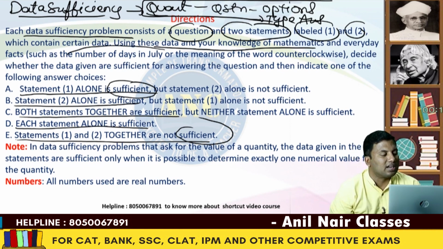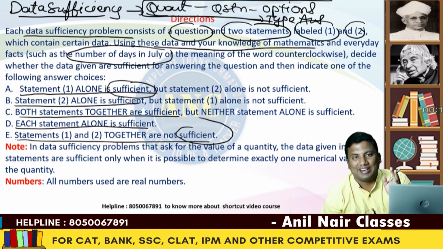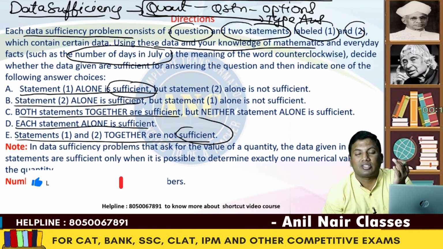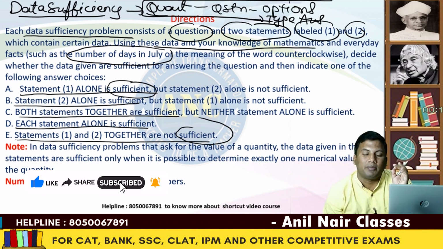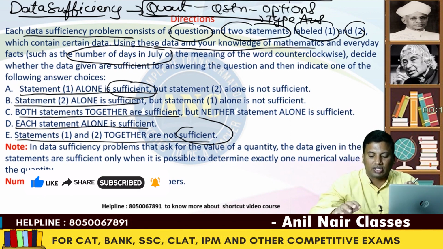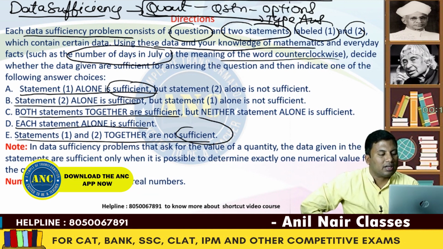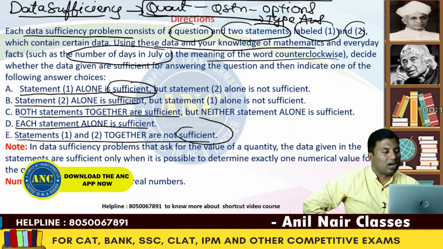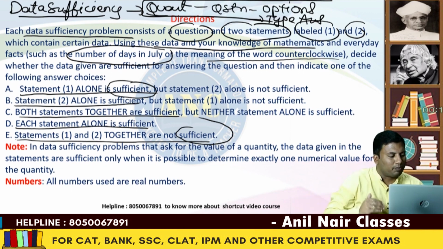How many days are there in July? How many days are there in a leap year? Speed is equivalent to distance by time. Men into days is work. Selling price is cost price into 1 plus profit percentage. This basic mathematical understanding is extremely important. And what is the difference between clockwise and counterclockwise definitions? All these things are extremely important. I will explain this slide with a wonderful question.